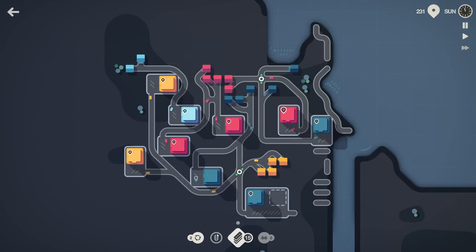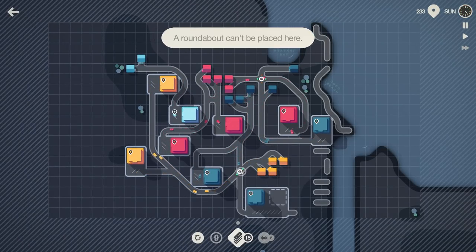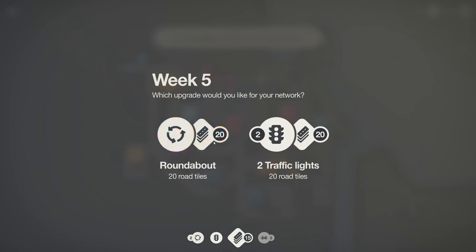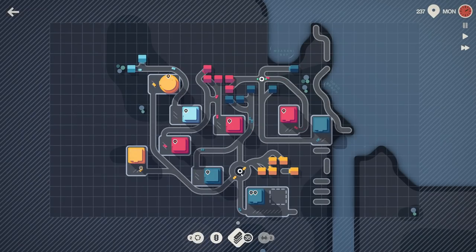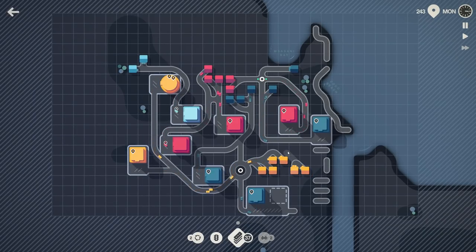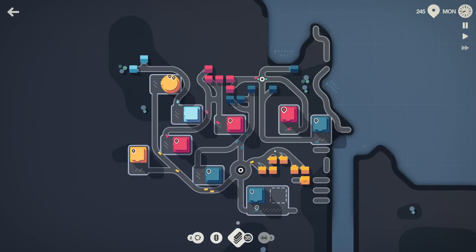Alright. Or do I want to throw a roundabout in there? I do want to throw a roundabout in here. We got three of them. This meets my quota. This meets my four roundabouts, my four roundabout maximum.